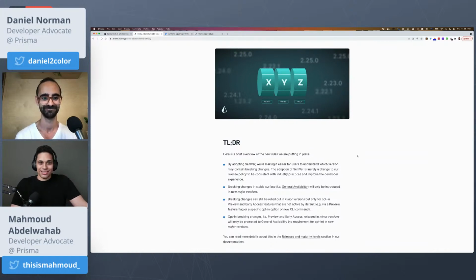So managing dependencies is hard because dependencies change, projects keep evolving, and sometimes you just end up with a lot of old dependencies. So that's where semantic versioning comes in. When all of these dependencies follow the same convention, where breaking changes are released in major versions, updates in minor versions, and bug fixes in patch versions, it makes things a lot easier.